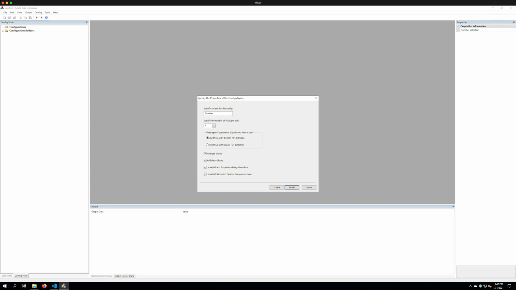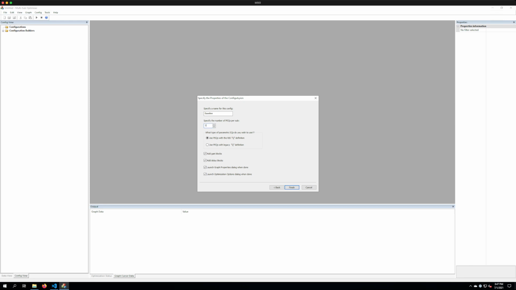Where do we start with this number? So I know I have 10 available. I don't really want to use all 10 initially because I may not need all 10. I personally tend to start with half the number of filters that I've got available. This is just my personal thing. You could start with 4, you could put all 10 in there. It really doesn't matter. The reason I like to start with half is because I want to see where my optimization gets initially.